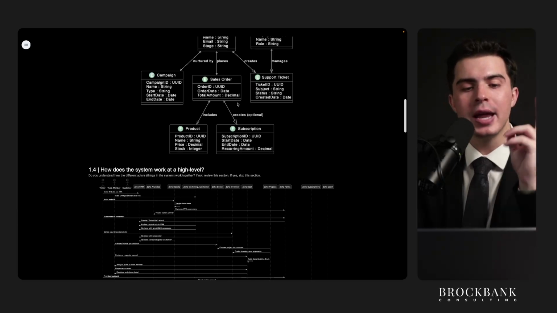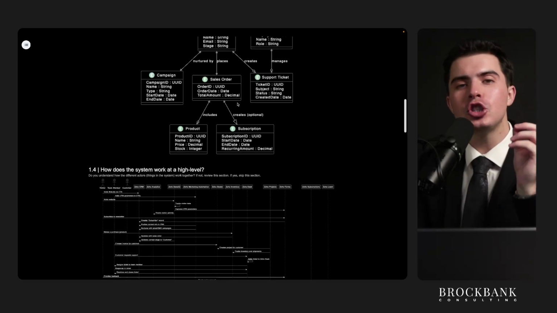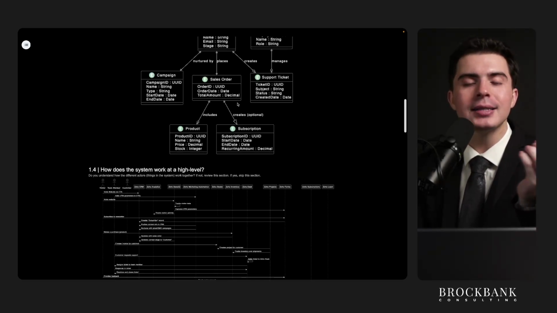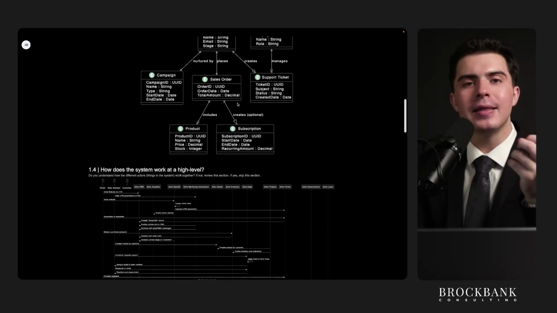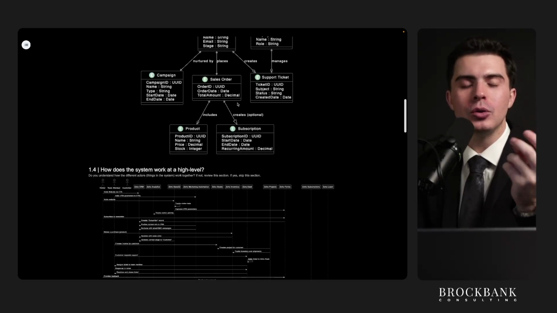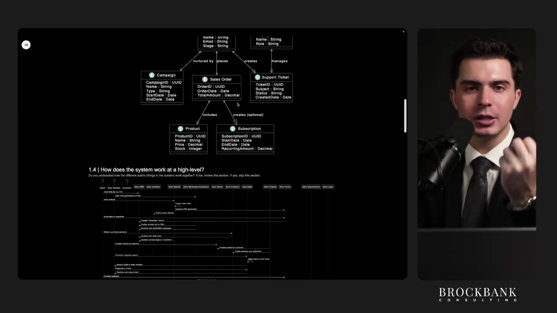The second one is you're never going to update it. Processes change over time. They are not set in stone. So you need something that is modifiable, or in other words, some kind of document that you will refer back to. And number 2, you will actually change over time.